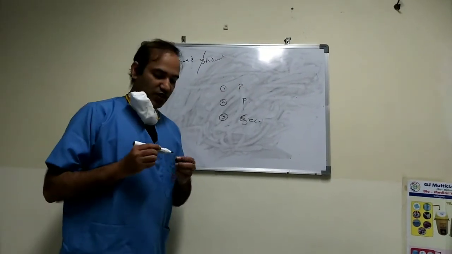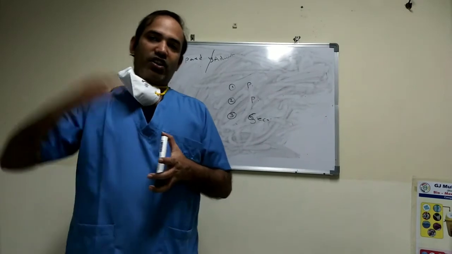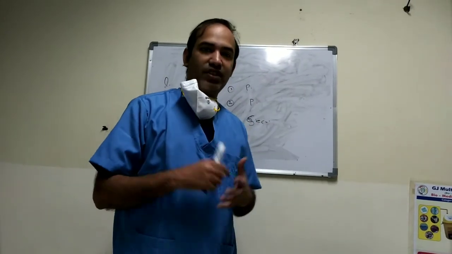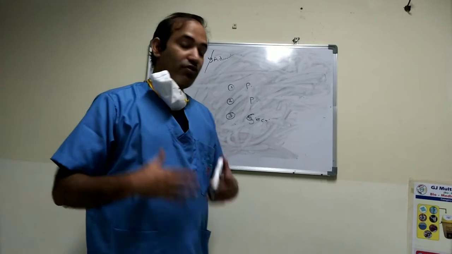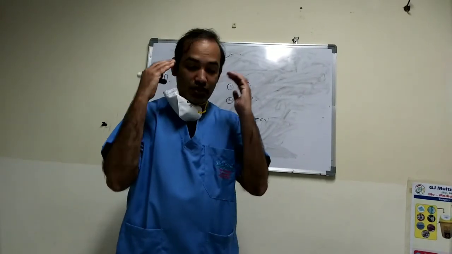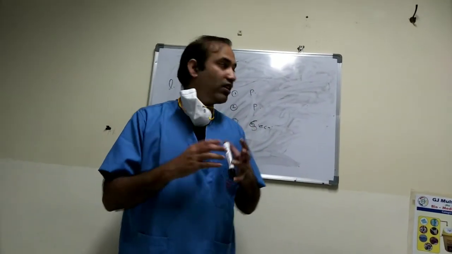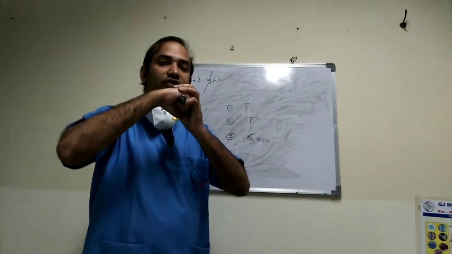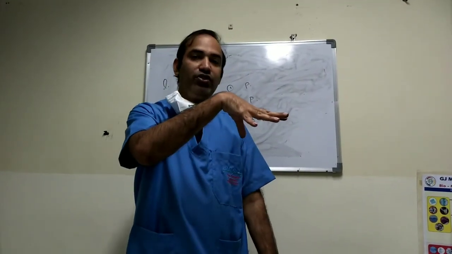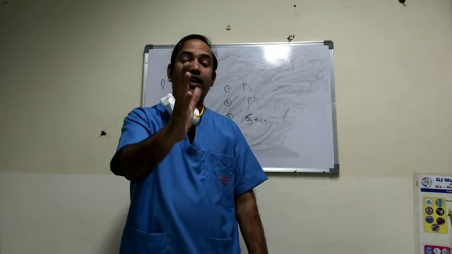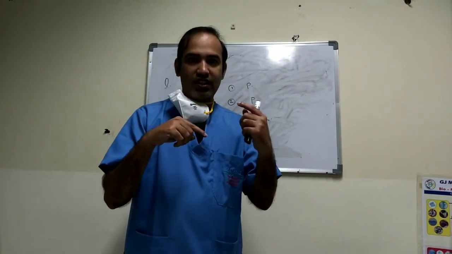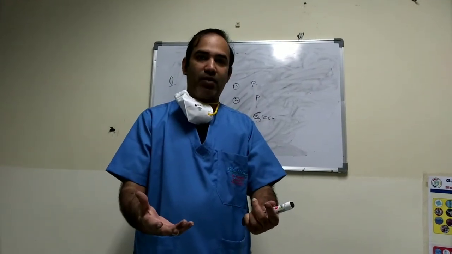What is pressure equalization? For example, if you are landing from an Airbus A380, which is a double-decker flight, and you are landing very rapidly, in those cases the middle ear can't equalize the pressure. There will be a locking of the Eustachian tube, your tympanic membrane will be retracted, and there will be accumulation of fluid due to retraction, and you will have a severe ear pain that is called otitic barotrauma. So if you are able to equalize the pressure, you will avoid otitic barotrauma.